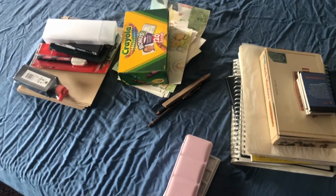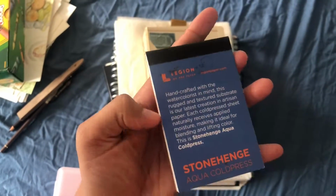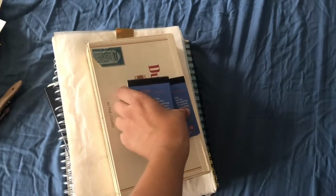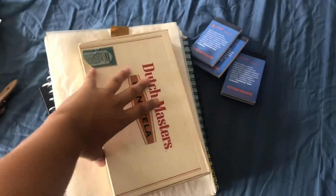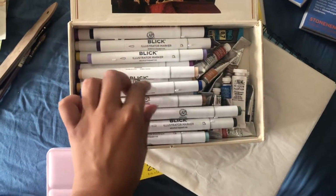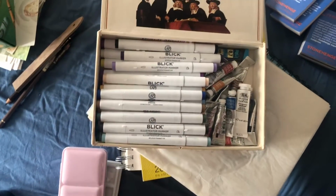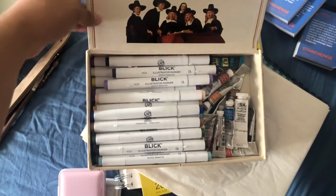So I guess I'll just go through what it all is. So I have some mini watercolor paper pads, some sample pads that I got. I haven't done anything with these yet, and I want to, but I don't know what. And then this box has watercolor paints and alcohol markers that I haven't used yet, and I have been wanting to try those out, but I keep forgetting about them because they're over there.